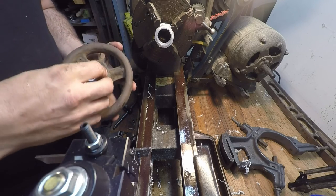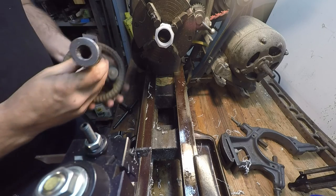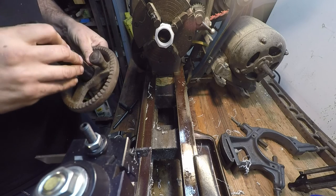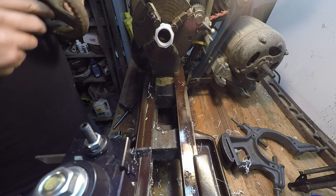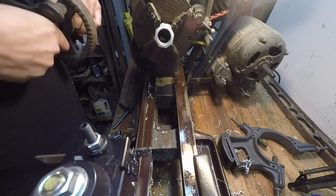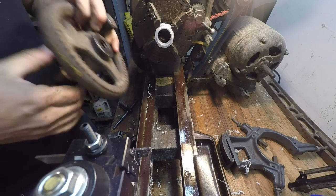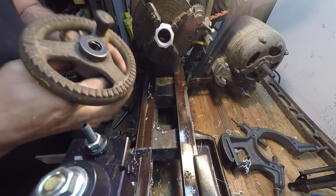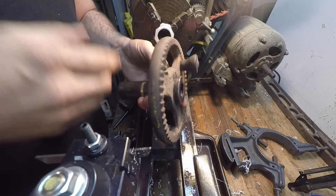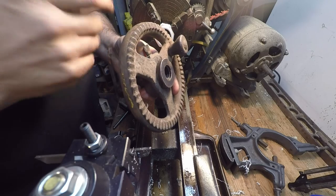I'm gonna go from that. So there's a bunch of junk on the outside, I think. All right, slips into there easy enough. So now I can drop this into the top of the drill, and this will be sitting in the proper position instead of this handwheel slopping all over the place.